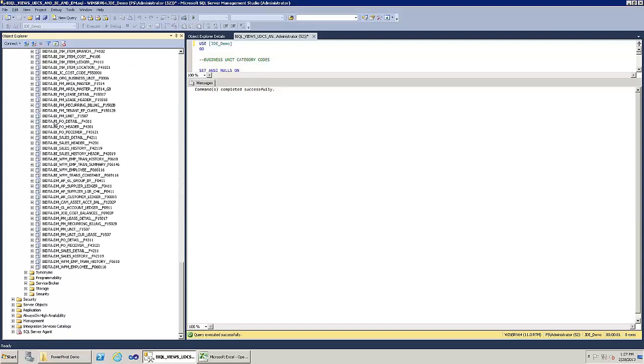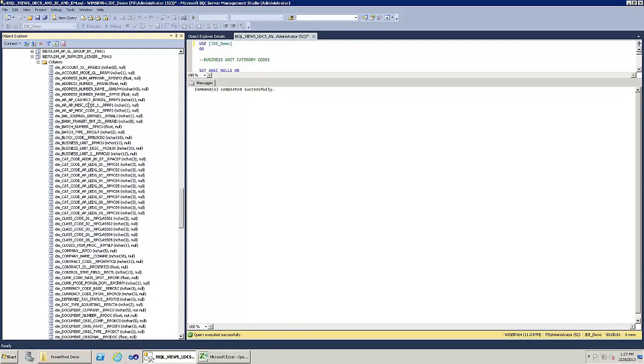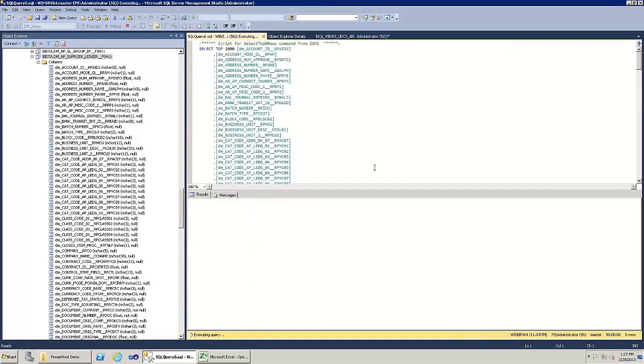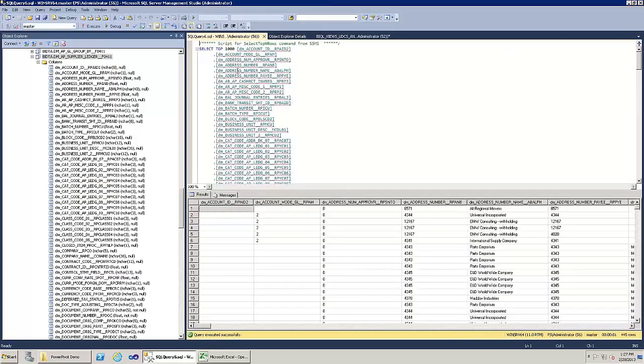We also go a step further in some of these as well. So if we look at the accounts payable that we're going to map here in a second, it's actually right on top of this table. We can select the top 1,000 rows here just to give you a flavor of the data. So these are the naming conventions.